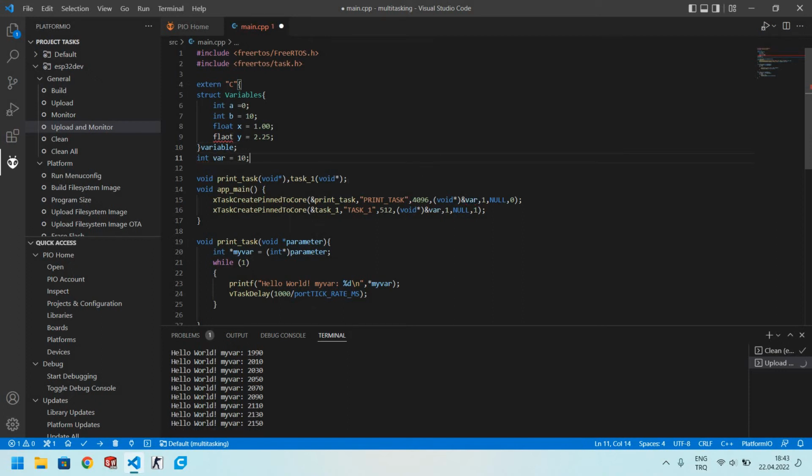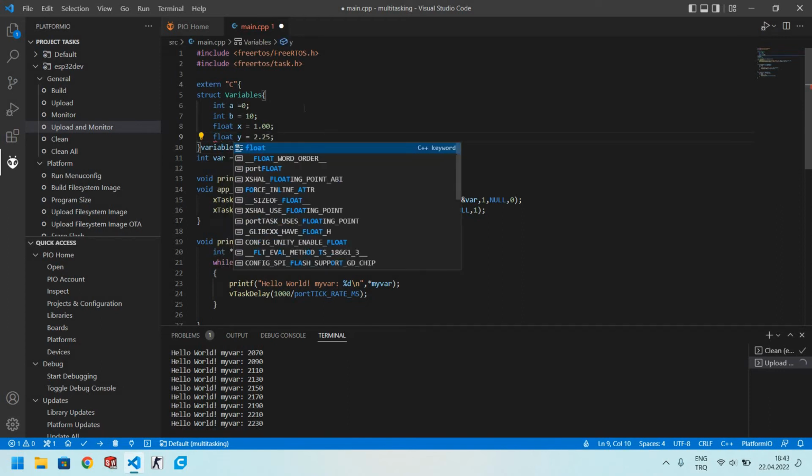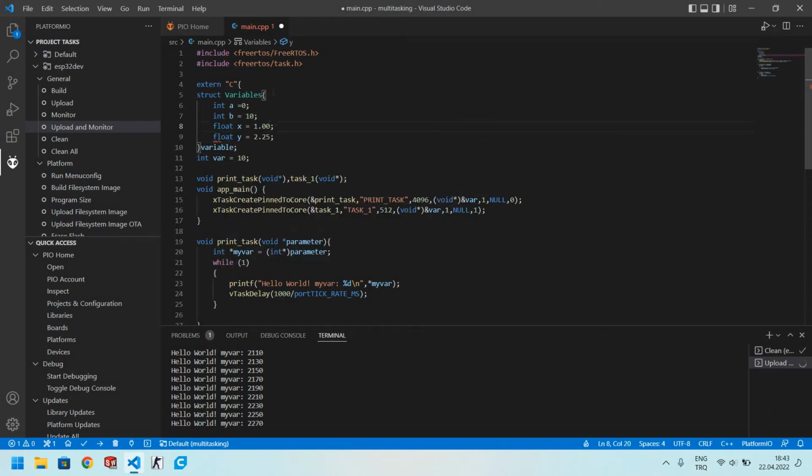So we have a variable type, we have a struct object named variable. This struct contains these variables. So we can pass all of them to our task functions, and we can use any of them.